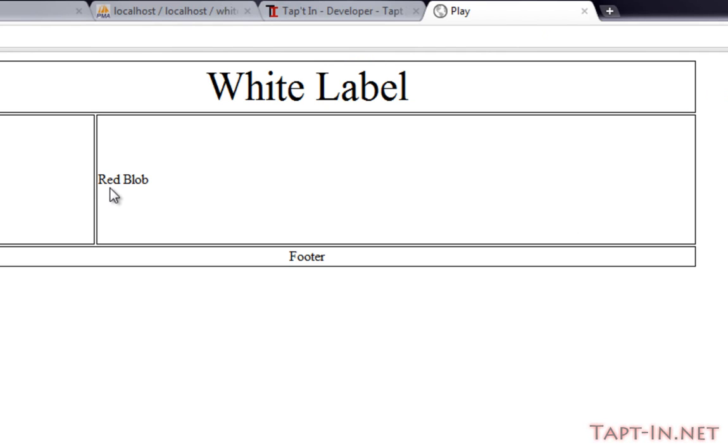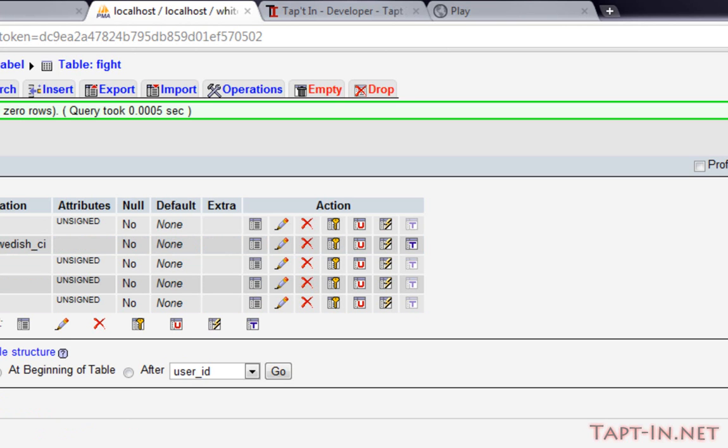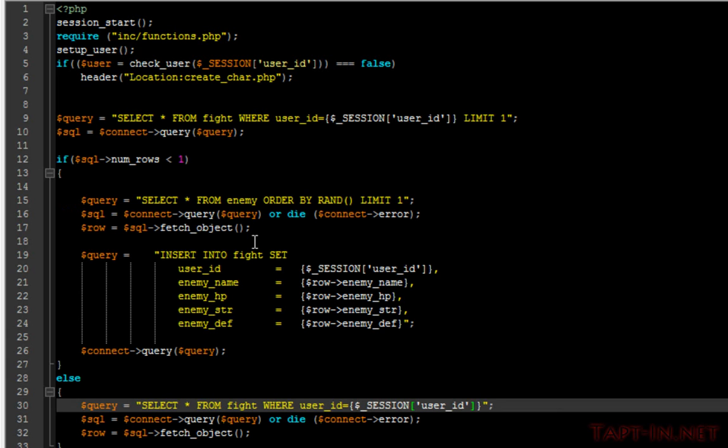So if we test this out, what we should find is that the same name appears no matter what. So we're now fighting Blobzilla. And don't you just love it when things go wrong.